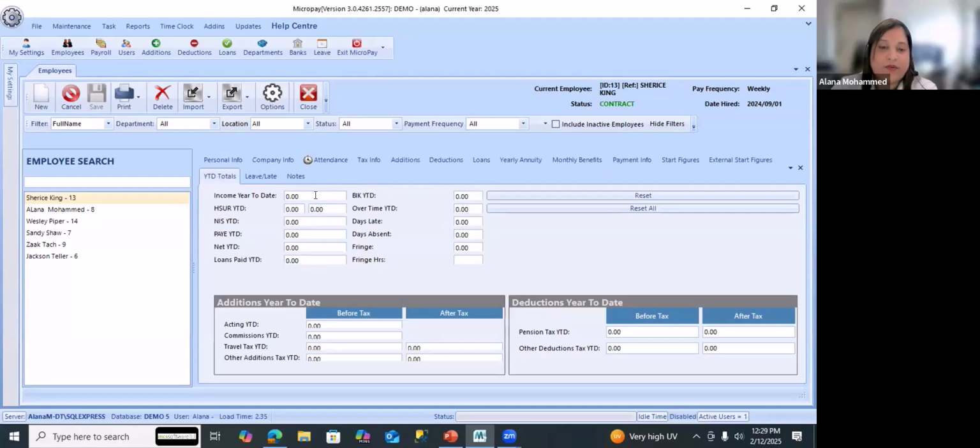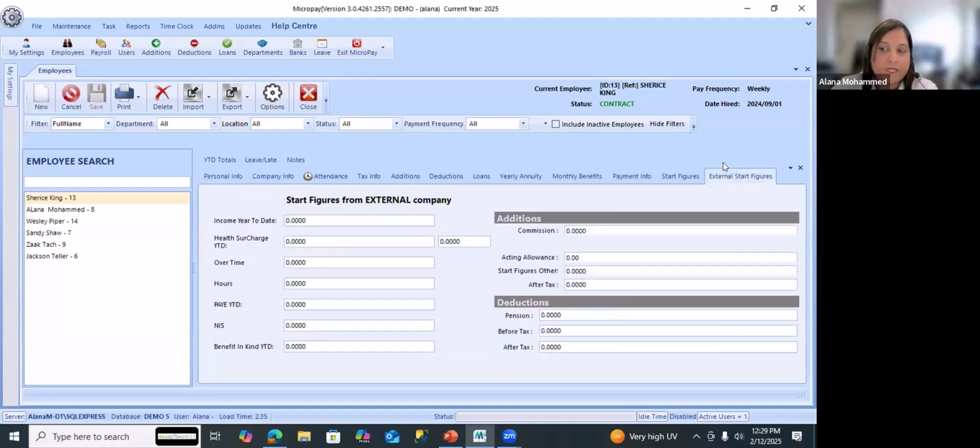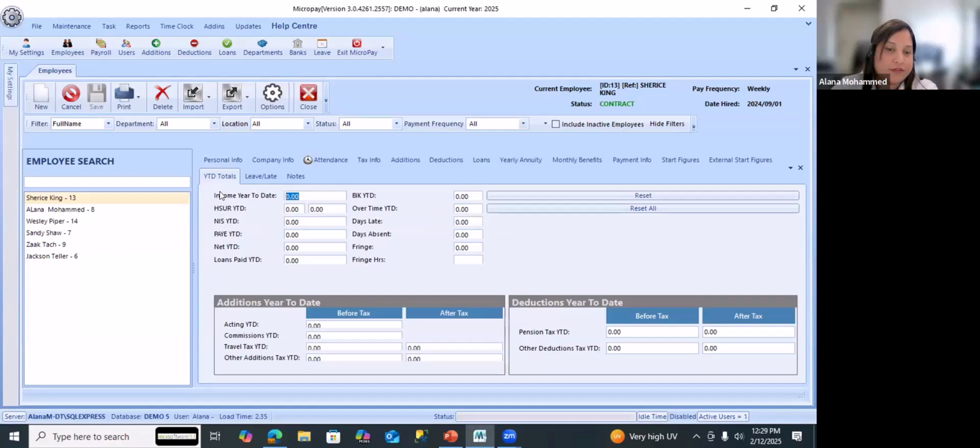At the end of the year, when it writes to the employee's TD4 table, it is going to subtract the external, which is 10,000, from the year to date, which is 100,000, to write 90,000 to their TD4 values. So at the end of the year, the TD4 would be correct for this person, reflecting only what they earned within your company.